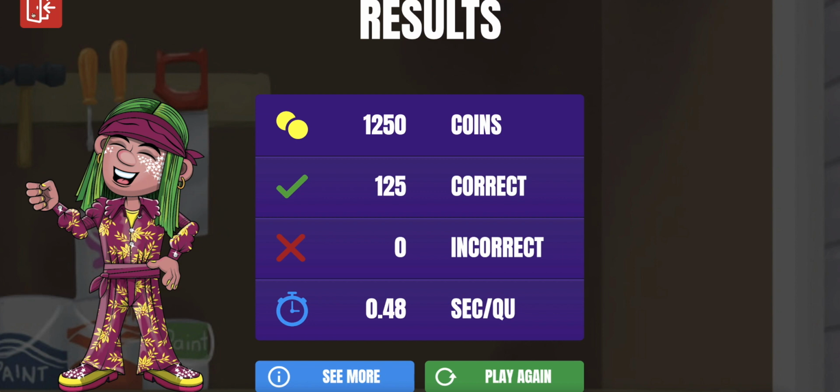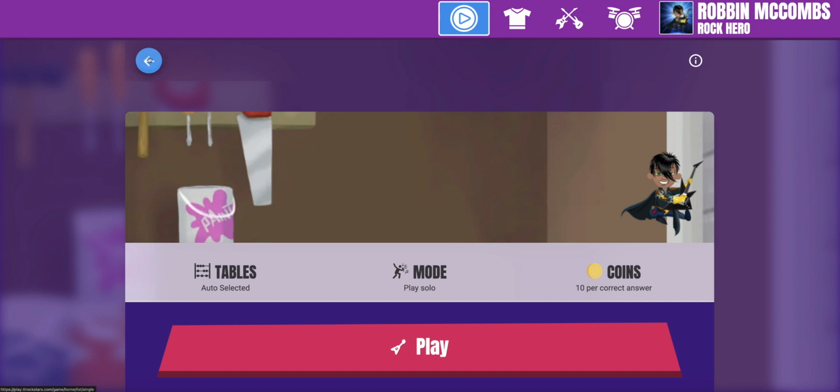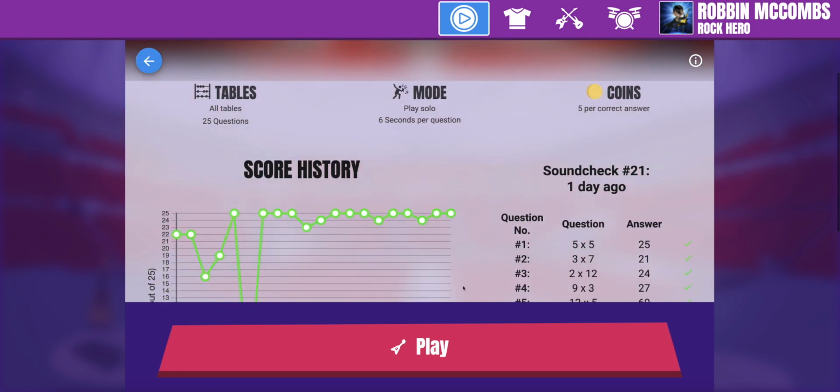Okay, so now we're on our second mode, which is sound check. Let me just get there. Okay, there we go. Times tables, all tables, 25 questions mode. Play solo, 6 seconds per question, coins, 5 per correct answer. Let's begin!